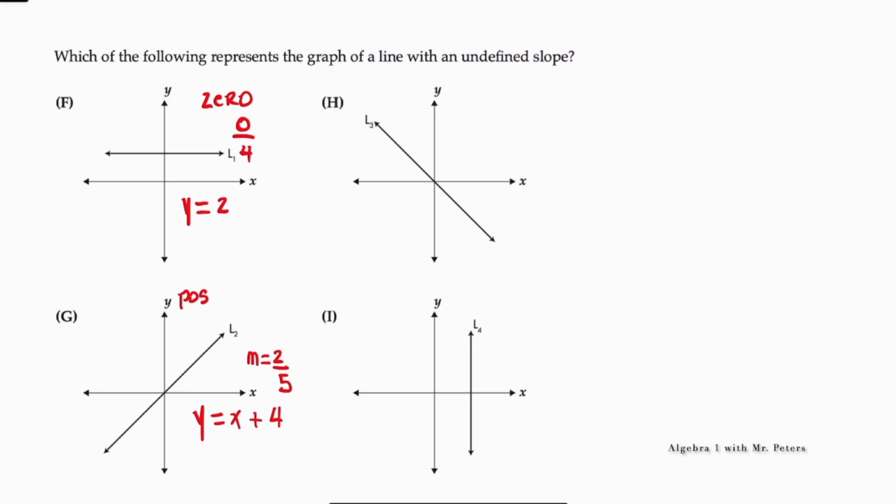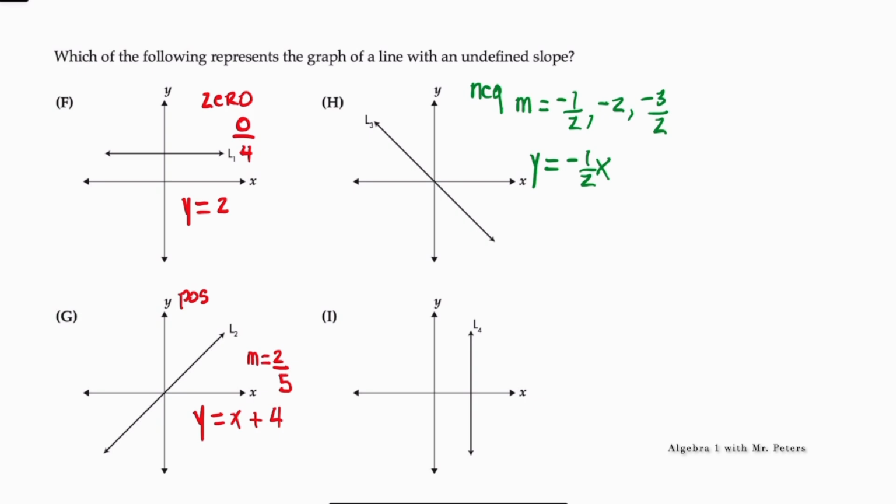In H, this is going to be a negative slope. So as a negative slope, that means m is going to be equal to -1/2, -2, or something like -3/2, but m is negative. When we look at it as an equation, y is equal to -1/2 x plus 1. Or if we're looking at this and it went through the origin, it would just be y is equal to 1/2 x.